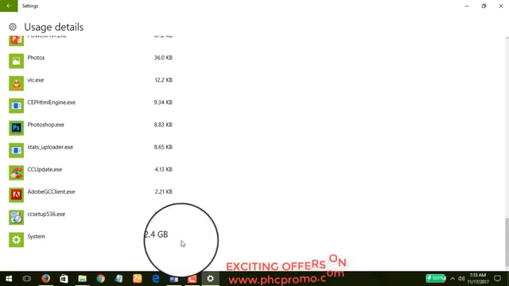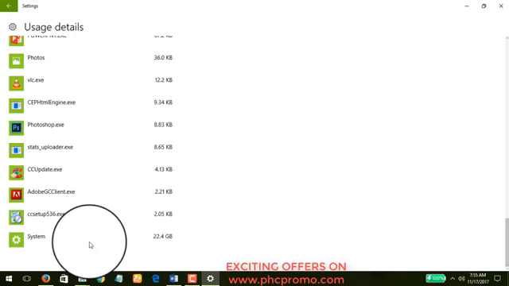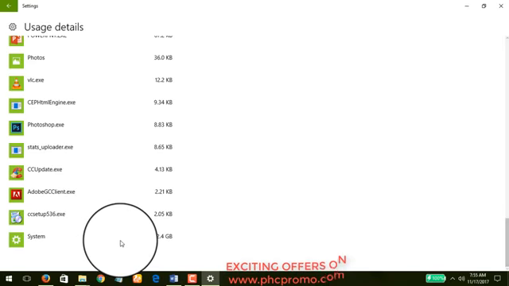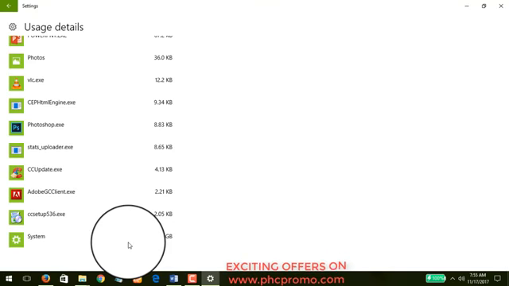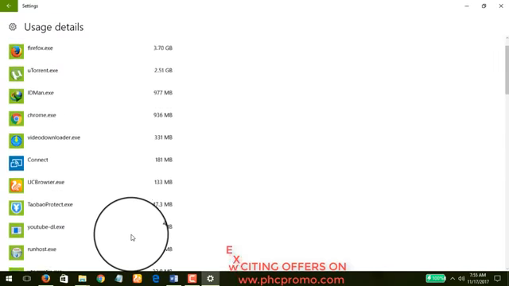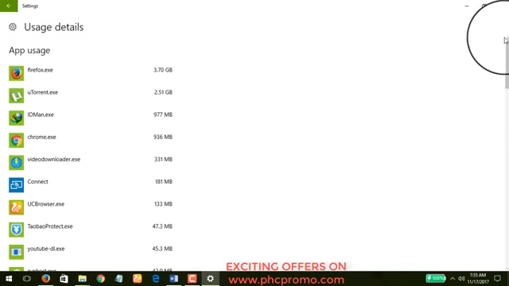But when you come down here, you find out that the system, that's the Windows 10 system, is using 22.4 gigabytes. Can you beat that? 22.4 gigabytes within the last 30 days, and that's crazy. So it means it's a system that's eating up my data. Alright, so that's why it's very important we do that. So I've set it to metered connection, but that might not solve all your problems. So go to the second thing we're going to do.